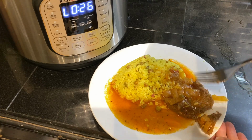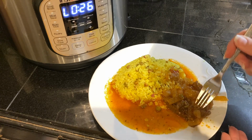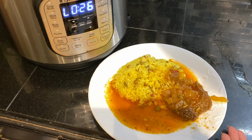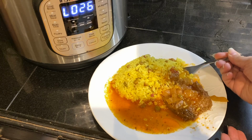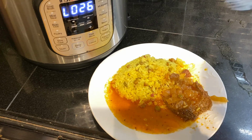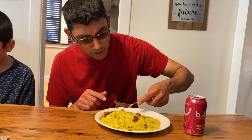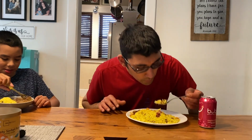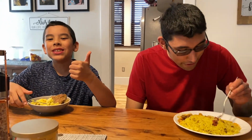Now you're gonna see how yummy that is. It's not tough at all. Try it out. Oh, perfect. Now a little bit of the rice with some of that yummy juice. Oh, absolute perfection, my friend. That's really good. That's very good. Good texture. The sourness, the saltiness. The rice. That's good. Very good. I like the onion.